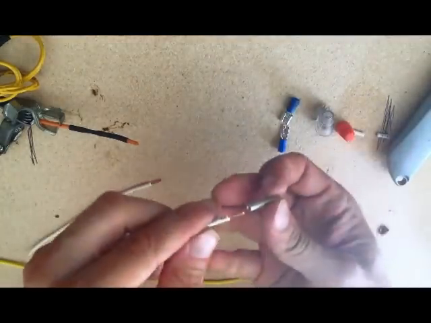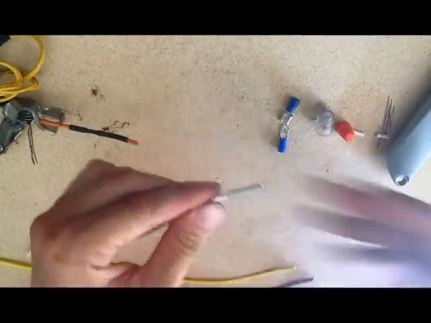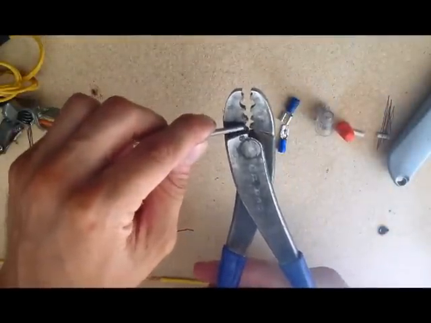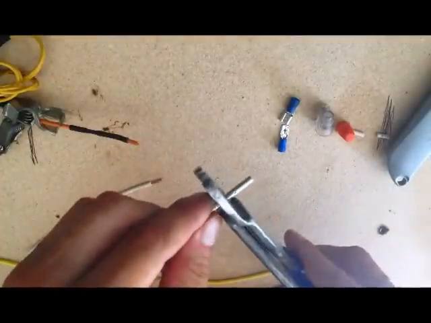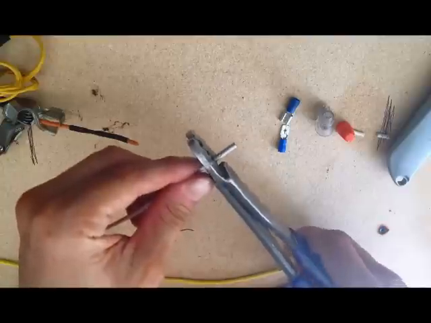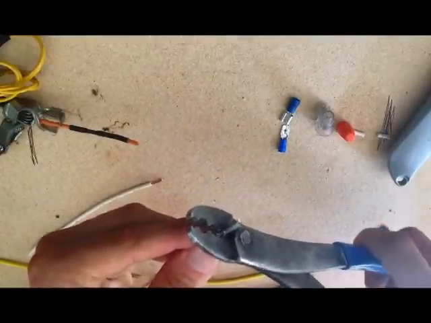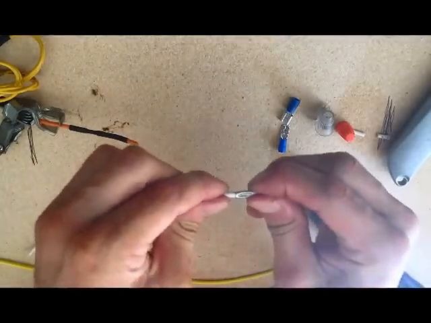So then all we do is we slide, give that a bit of a twist. Slide the sleeve over top. And then I've got a pair of crimpers here. I use the back one here because it puts a nice indentation in and locks that cable into the crimp sleeve. So just crimp him like so. And I do two little crimps down. Two little crimps down like that. And it is nice and snug.